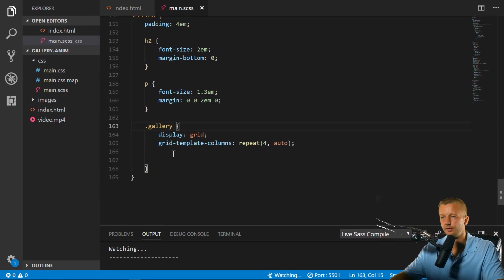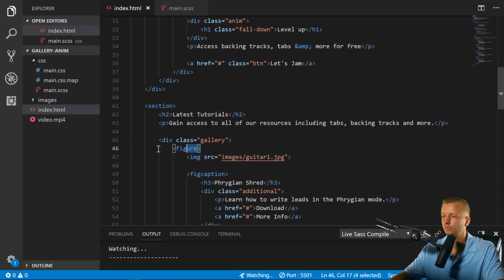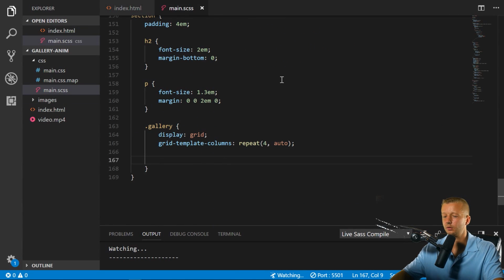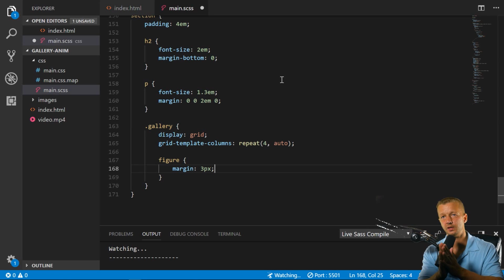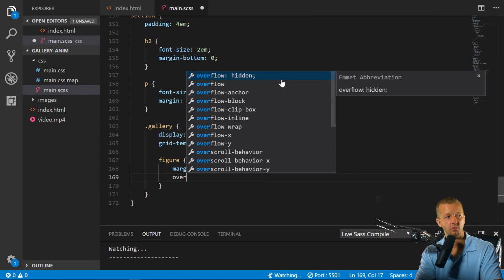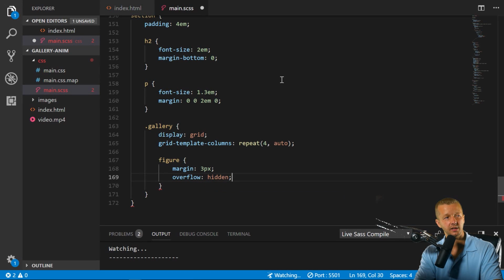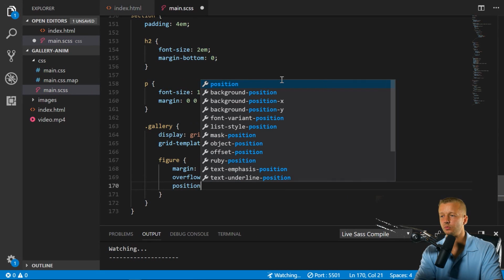All right, so now the next element that we have is our figure. So let's get that going. All right, so for our figure, we're going to give it a margin of 3 pixels. So that's only going to separate each thumbnail by 3 pixels right there on all sides. Overflow, we're going to say hidden. Position is relative.